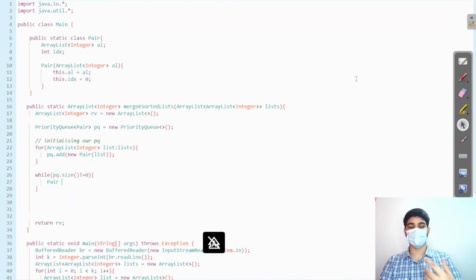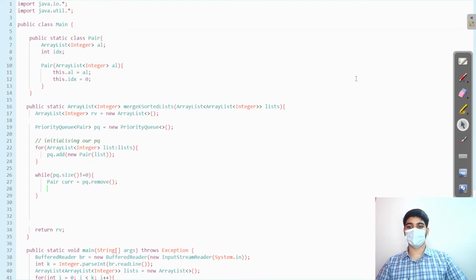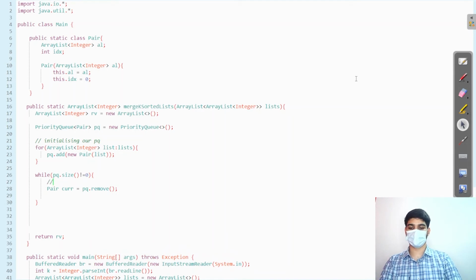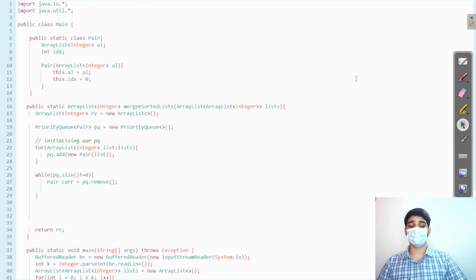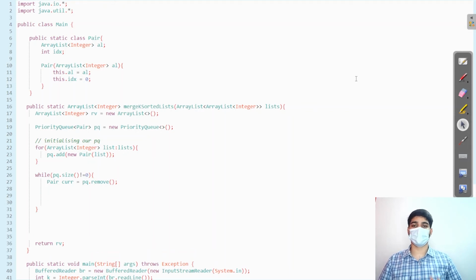So we would get a pair, let's call it current, and we would remove it from the priority queue, of course. We would remove the element that has least value. So we are going to add that element to our RV array list. This would be our resultant array list.